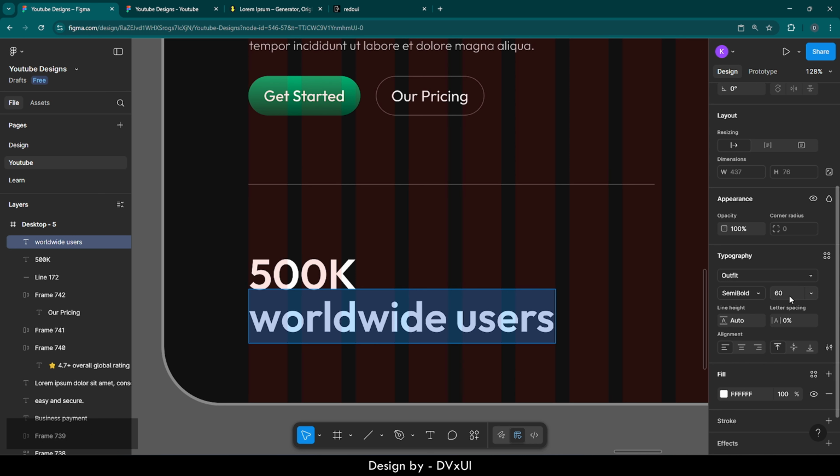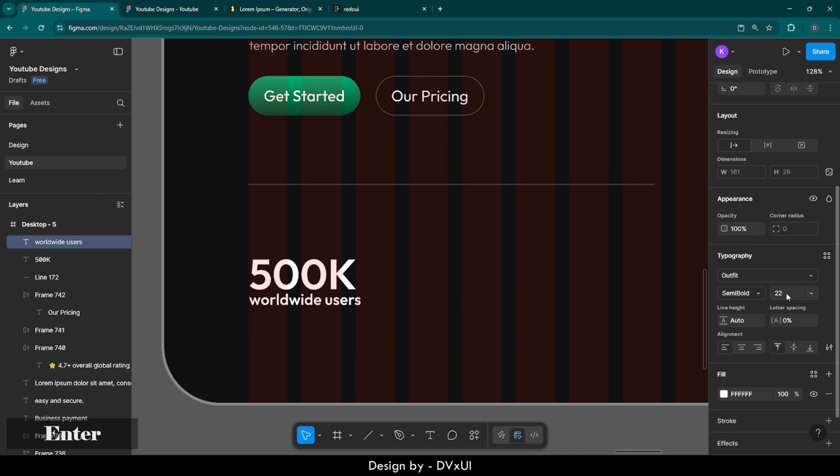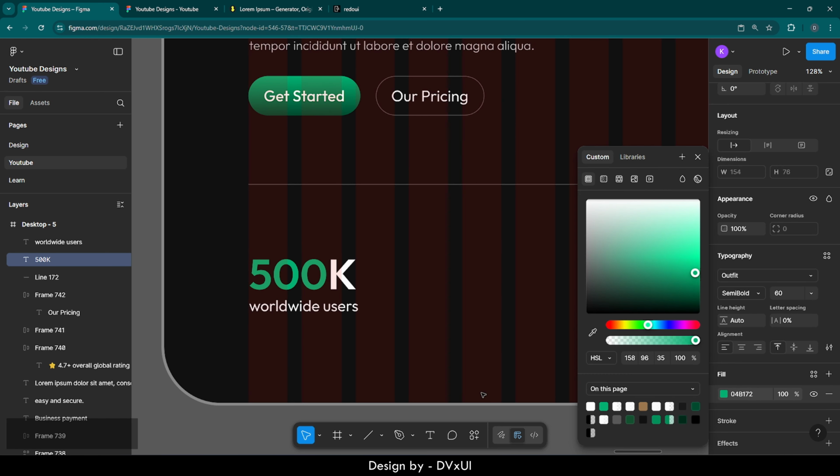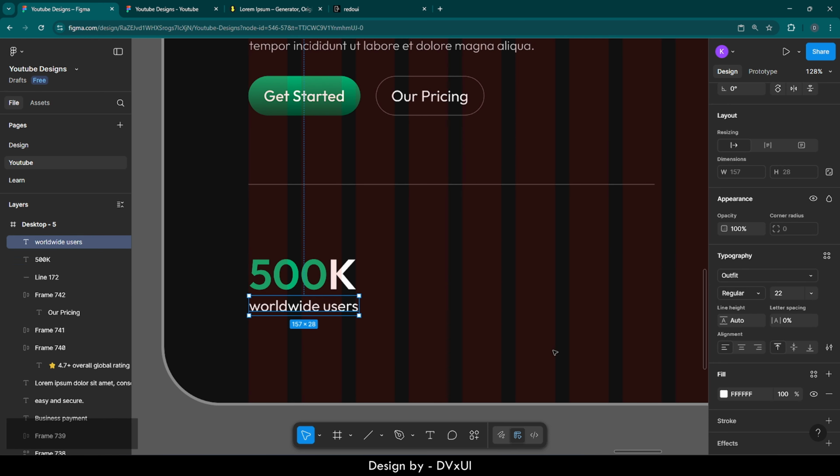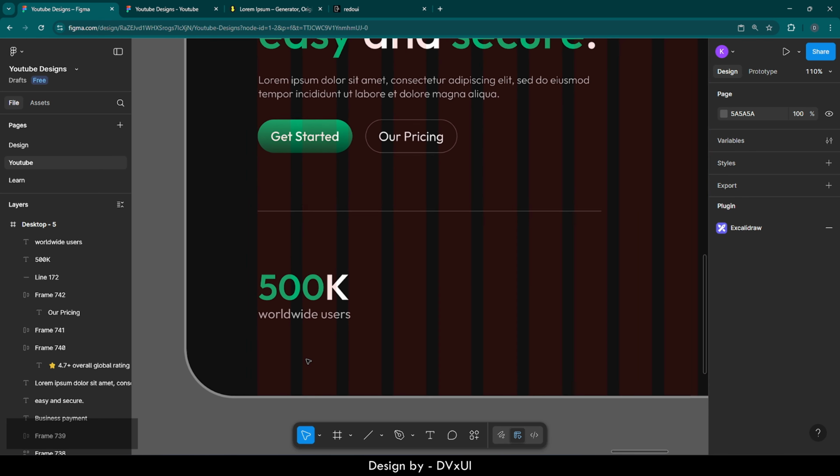Select it. Change the font size to 22 with regular font weight. Put it a bit down. Select this one, 500K is going to be highlighted with the primary color. And this worldwide users is going to have an opacity of 80%. Well, let's take 70%. Yeah, good enough.